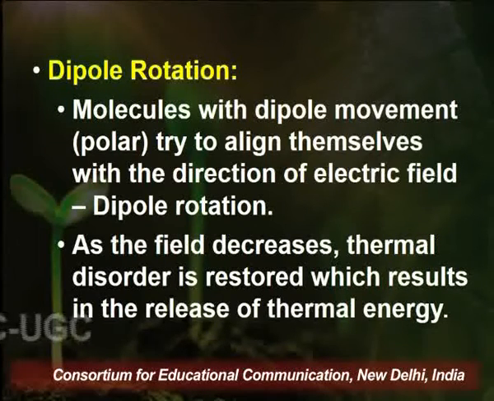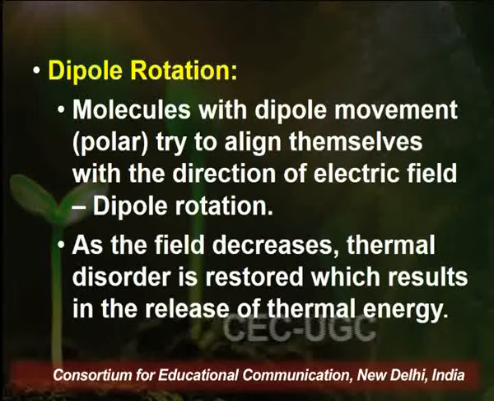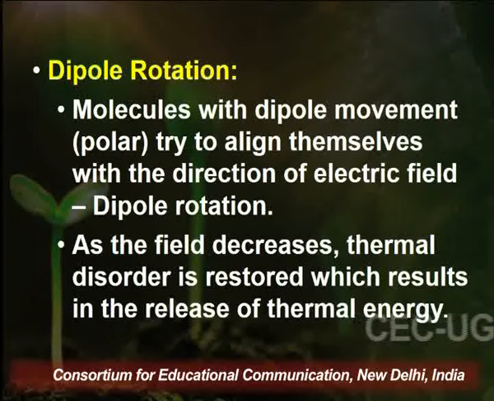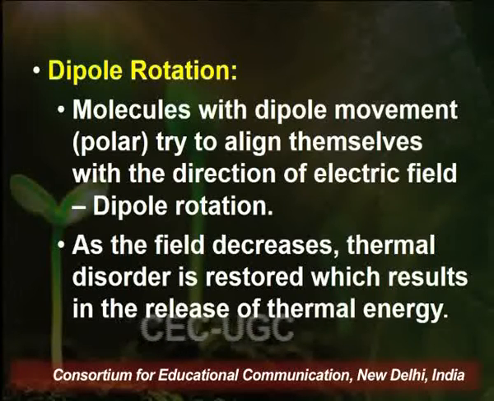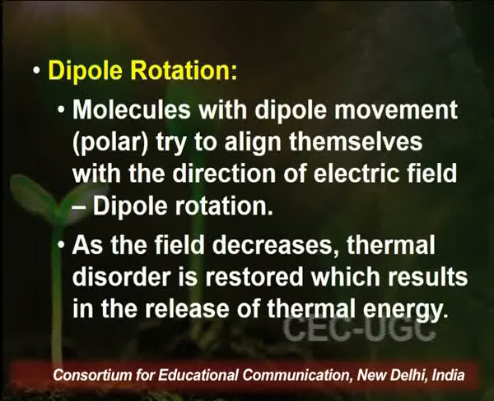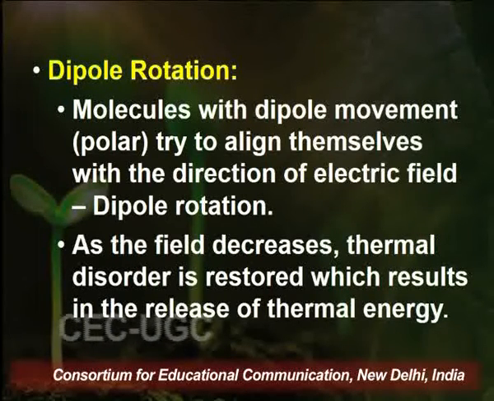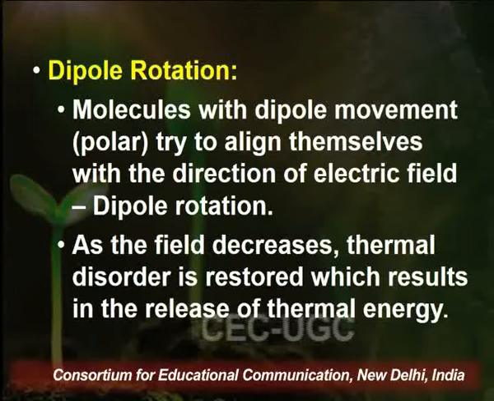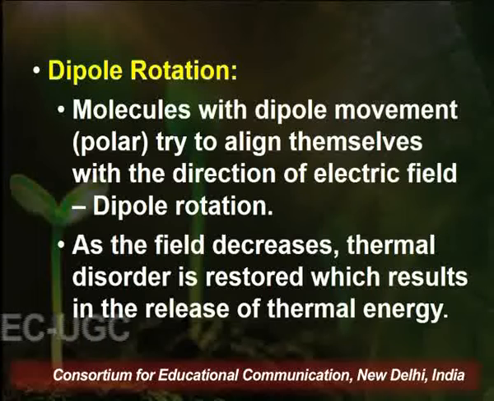So it will cause rotation of only those molecules which have a dipole moment, and we know that most of the polar compounds have a dipole moment. Whenever these molecules containing a dipole moment, the polar molecules, are exposed to microwave radiation, they try to align themselves in the direction of the field, preferably the electric field, and this kind of alignment of these ions is known as dipole rotation.